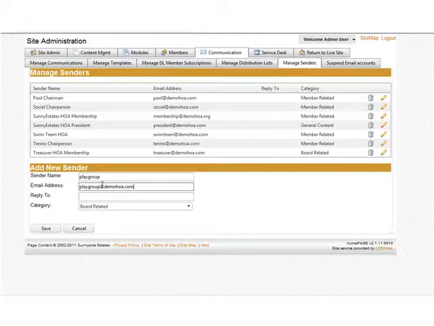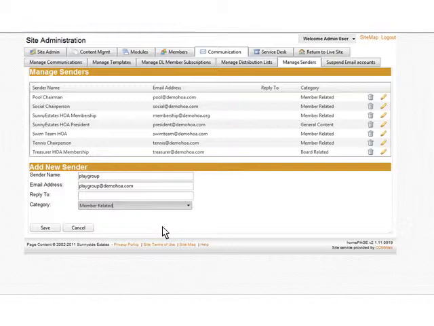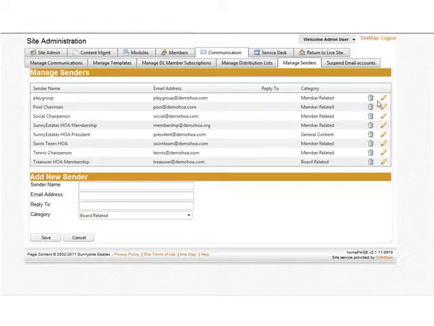And this is Reply To. If you were doing it one time, or you wanted to forward it on, you could put something in here, but we're going to change that in the main Smarter Mail system. Right now, for category, let's say it's member related. It'll come up in the category when it goes out in members, and we're going to save that. If there's anything that we need to edit or delete, we can do that from these buttons right here. That's no big deal.